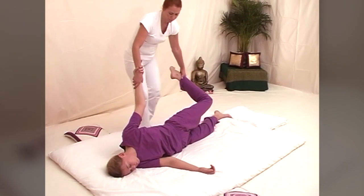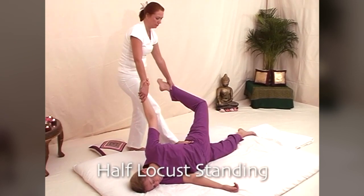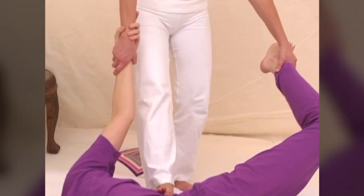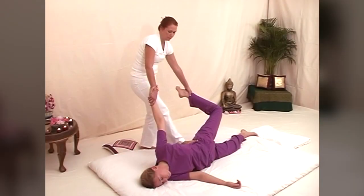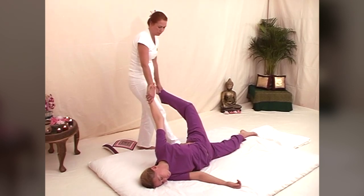Now into the standing locust. The foot is placed on the lower back and is just there for support. It's not pressing in, and the movement is drawing the leg back towards me, keeping the leg as low as you can. It's a very powerful stretch.